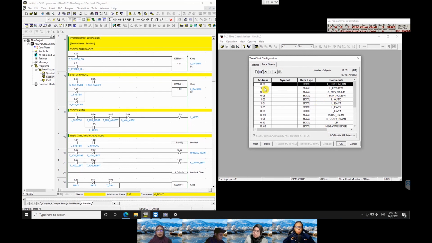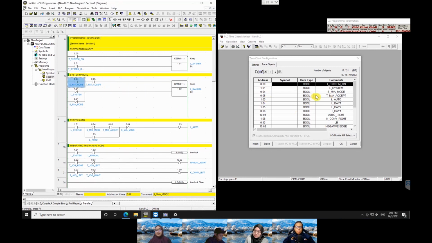Firstly we use system on and system SM, the ASM L auto, LB1 LB2 TB1 auto write. Okay, copyright LB negative H LB1 LB2 M write B copyright T jot. So this is the input output for system auto mode.